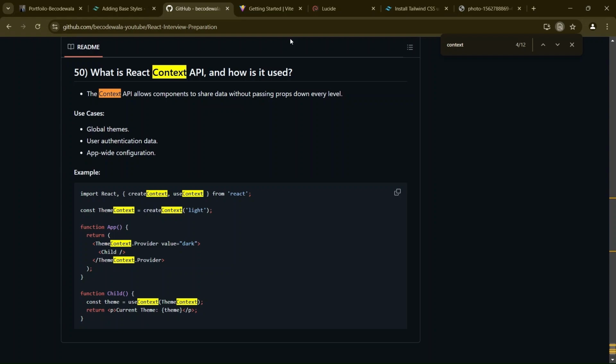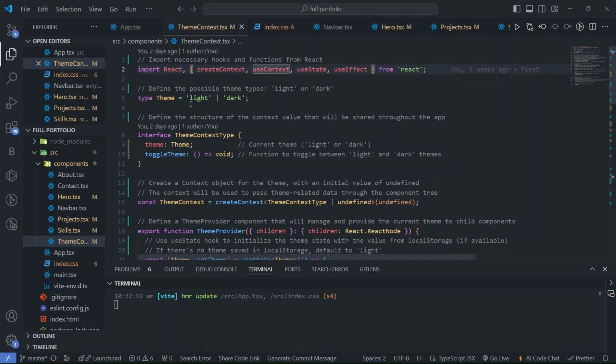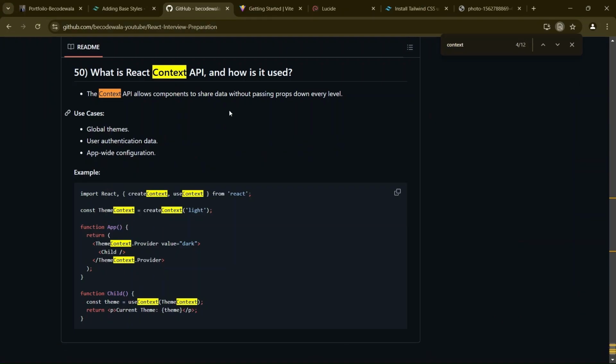So that is called prop drilling. Prop drilling is not good, right? So for that we use context API. Once you create this context, like here we are using the dark and light mode, we can use this dark and light mode theme across all our website, right? So all the components can use it. So that's why we create context API.